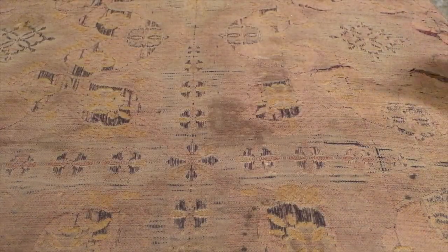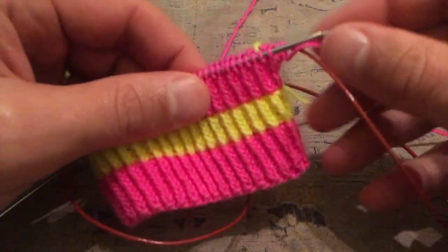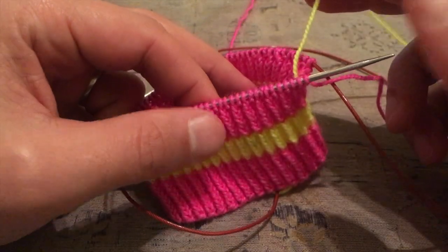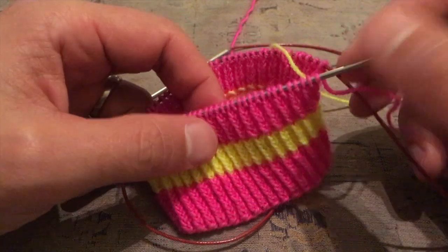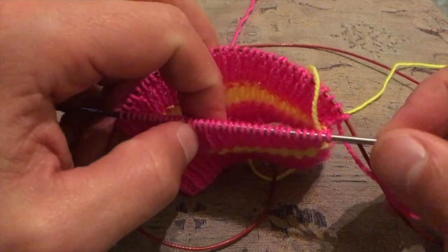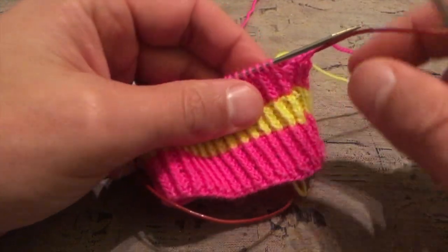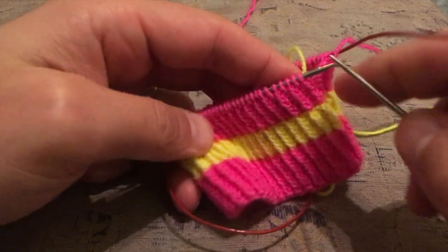So how is it done? It's really, really simple — there's just a couple of things to bear in mind. I've got a smaller version of the Allial hat here, which is almost like a sock. I'm just about to start working on the helix portion of it. This is just standard knitting in the round, and I've done two colours of striping. I'm getting to the stage where I want to add the yellow colour. In this case it's already joined, because I didn't cut the yarn after working that yellow stripe further down. If yours is a new colour and not yet joined, literally just tuck the end in the work, hold the yarn, and start knitting. That's the joy of working this technique — it really is very, very simple with no specific technical knowledge necessary at all.